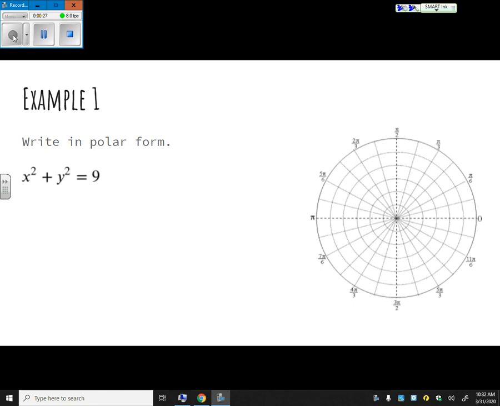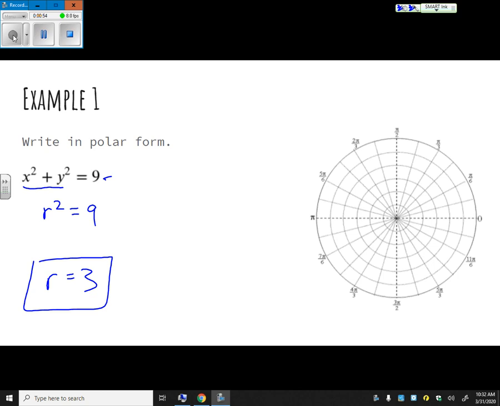So, first up, it says, write this in polar form. Well, I know from my pre-Cal A days that this is just a circle with a radius of 3. Now, knowing that, I'm willing to bet the answer down here is r equals 3, right? Let's talk about how to get there. This x squared plus y squared is equal to r squared. We had that formula yesterday when we converted points. x squared plus y squared equals r squared. And if I just take the square root of both sides, I get r equals 3.